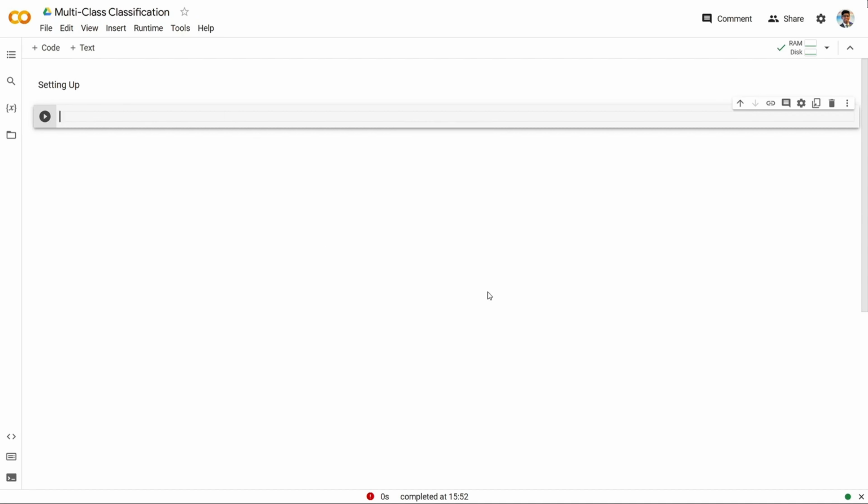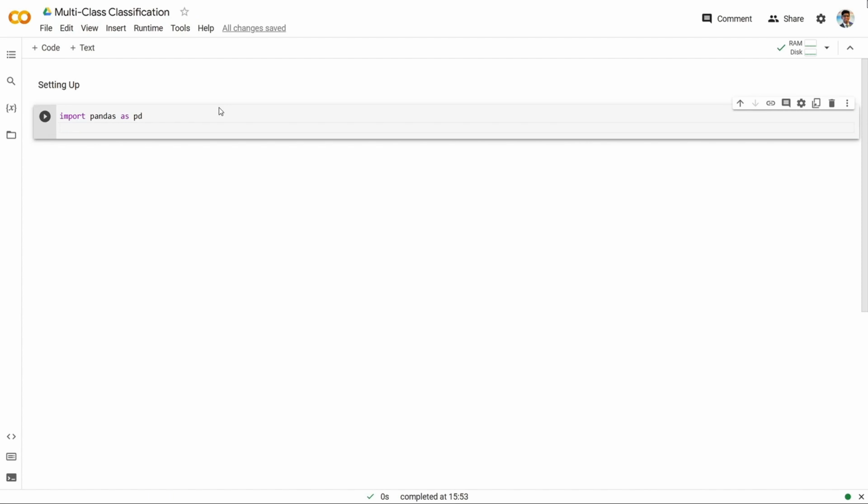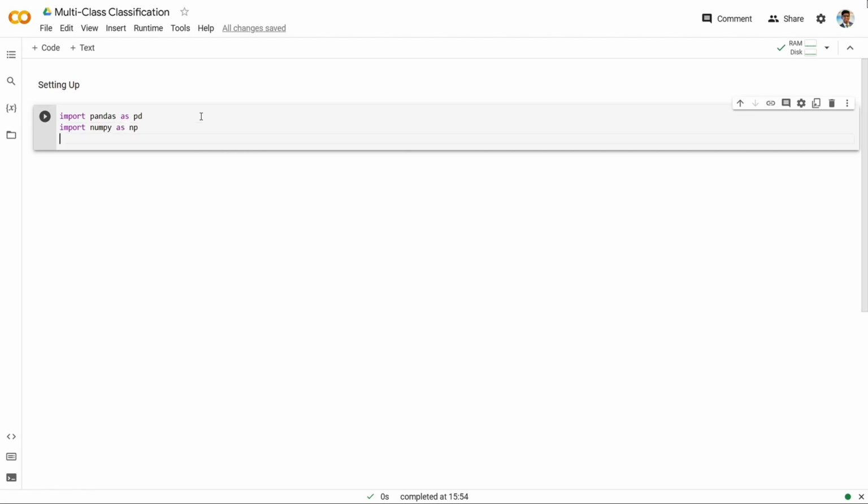The first library I'm going to import is pandas as pd. This is a powerful data manipulation library in Python. And the next one that I'm going to import is NumPy. NumPy provides support for large multidimensional arrays and mathematical functions.